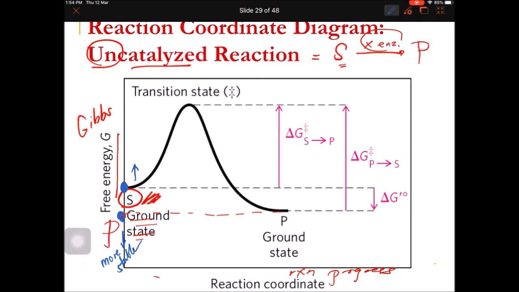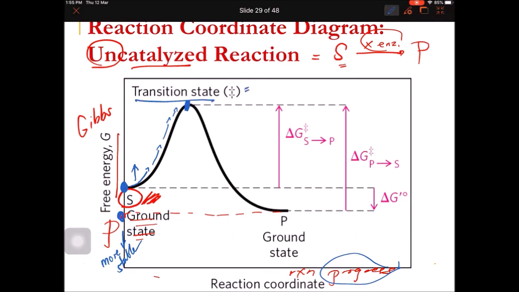Sa substrate, mas maraming free energy, so mas malikot siya. Now, if we intend to convert a substrate into a product, energy must be increased. Kailangan niyang tumaas as the reaction progresses. Kaya you can see here, gradually, na tumataas ang level ng Gibbs free energy until the climax is being reached. So, ang tawag sa climax na yon ay transition state.